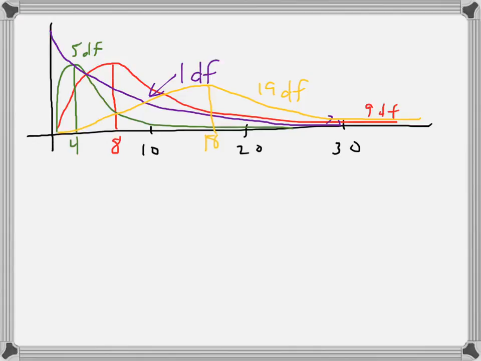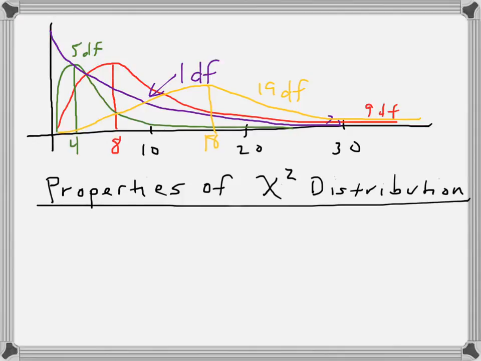So hopefully we're noticing some trends, but let's go over the exact properties. Again, these are the properties. These types of things tend to work themselves into multiple choice questions on my tests, right? Was that a subtle hint? No, it was a direct hint. It wasn't very subtle, was it?